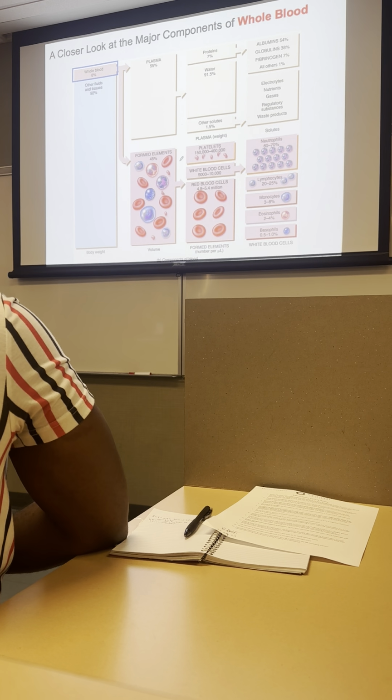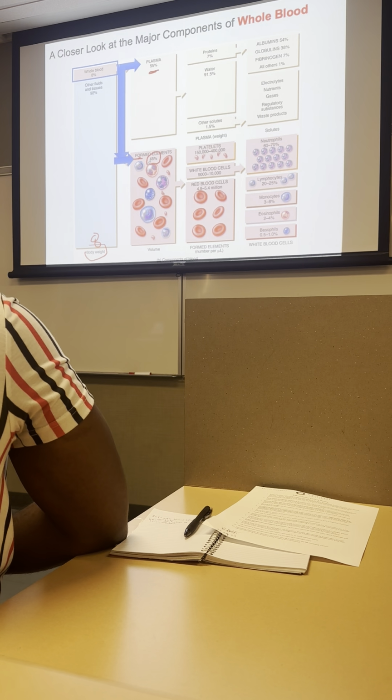A closer look at the components of blood. We said earlier that in terms of body weight, 8% of our body weight was whole blood, correct? If we're 100%, 8% is whole blood. Of that whole blood, what is it divided into? Plasma, which is what percentage, and then the formed elements, which is what percentage? 55. So plasma is 55, and formed elements are 45, because the platelets and leukocytes are less than 1%. So it's just simple math to make it 100, correct? Does that make sense to you guys?